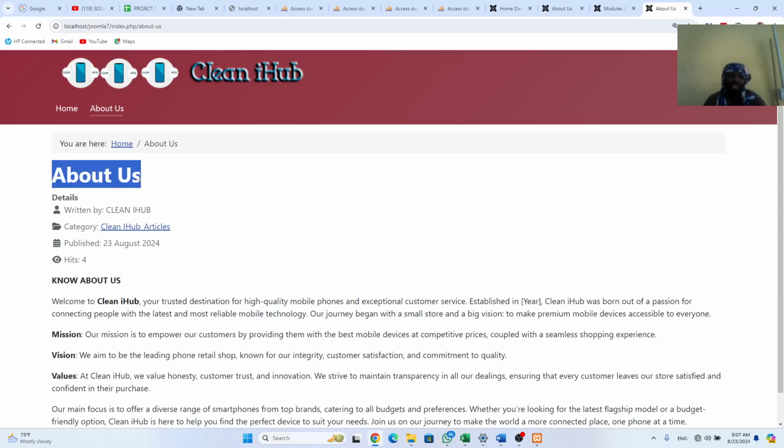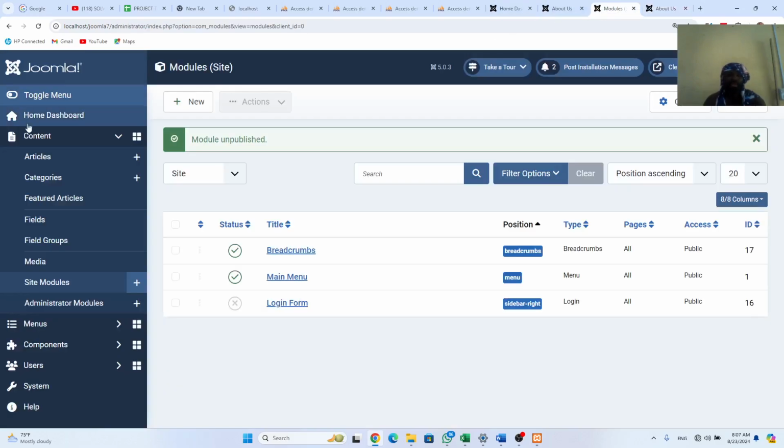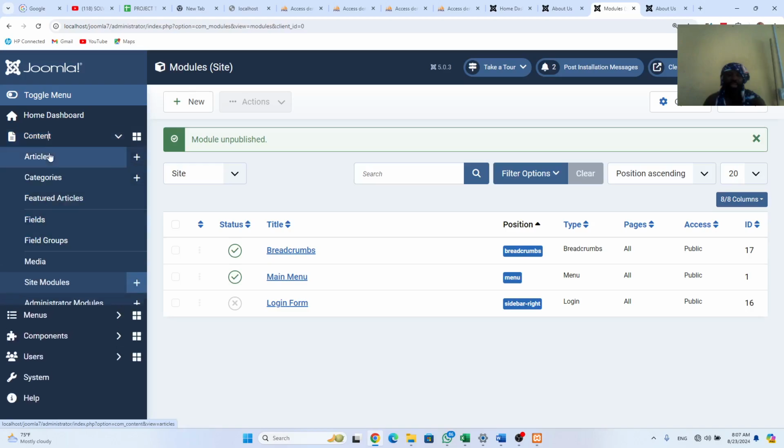So you can change the menu from this. You can erase this from the menu settings, whilst you can change it from the article settings. So let's first change this. You go to the article settings. You click on articles.